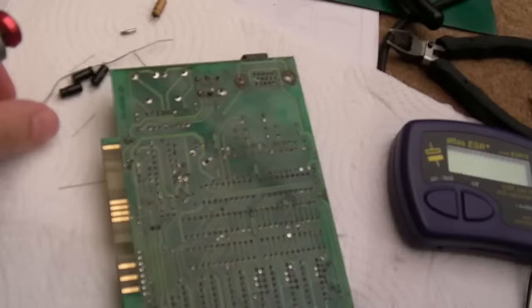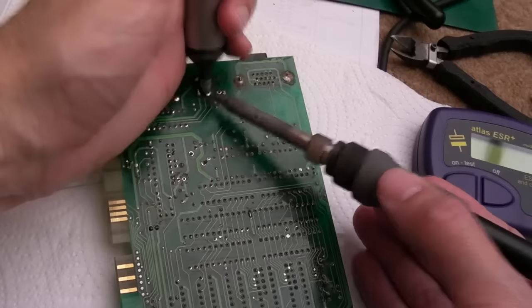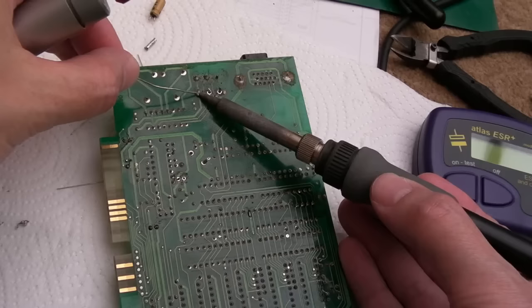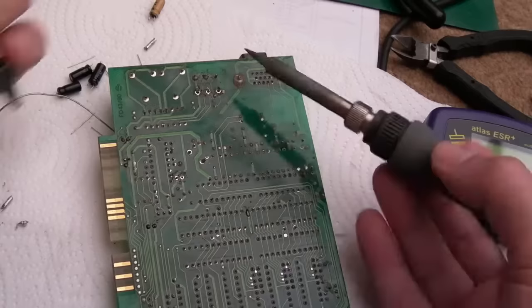Now I'm going to remove this broken potentiometer because there's a mess here — huge blobs of solder, someone's not used flux, and the pads are long since gone. I figure if I just clean this up — assuming this is for volume, although it might be some frequency adjustment from the back, which would be ironic. I could do with finding a manual. But I'm guessing it's for volume. It looks like it goes to the TDA chip, which is the audio amp.